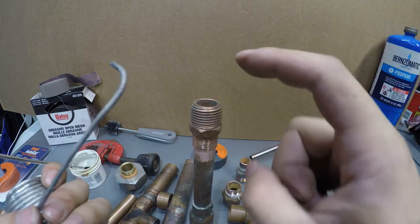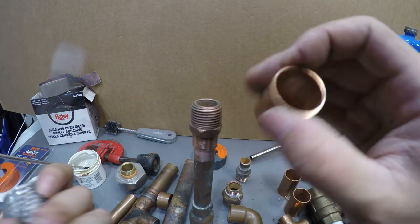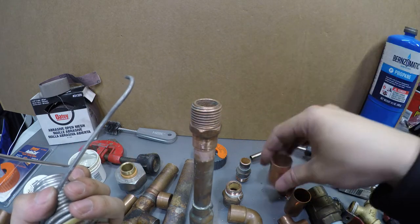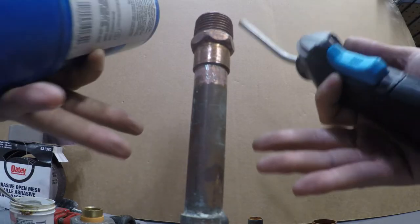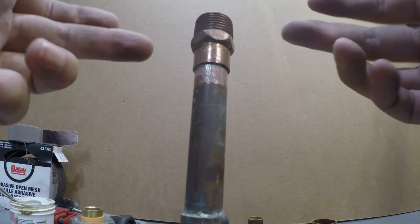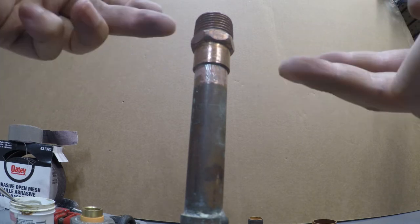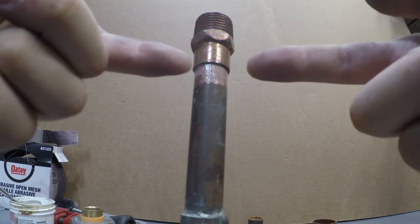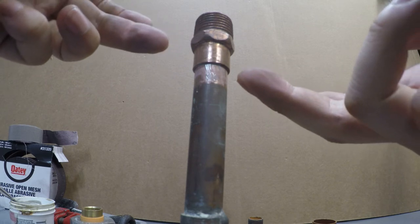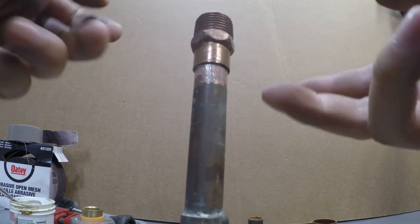There's a rule: if you're doing a half inch pipe, you don't want to use more than half an inch of solder. If you're using three quarter pipe, you don't want to use more than three quarters of solder. If you use too much solder, it might plug up the inside. Now let's attach the head to the propane tank. I'm going to start heating from the top, all around, with the solder on the other side. I'm going to keep heating, and once I see the copper start sweating and dripping down, I'll touch the corner with my solder — and if it starts melting I'll wait until it goes all the way around.